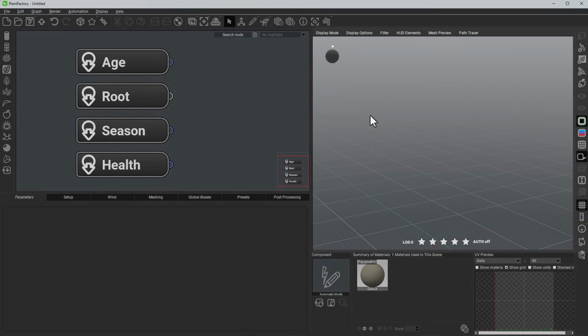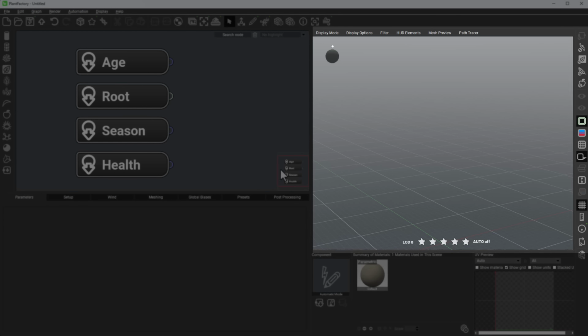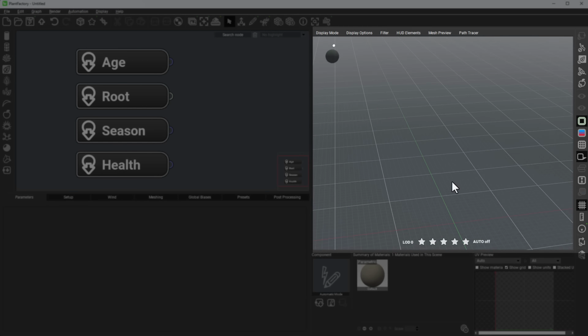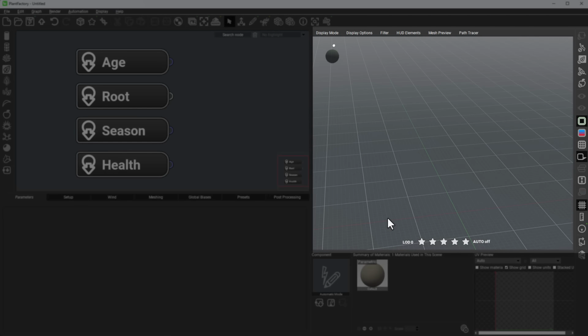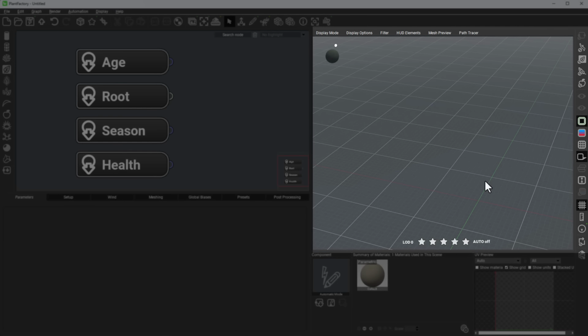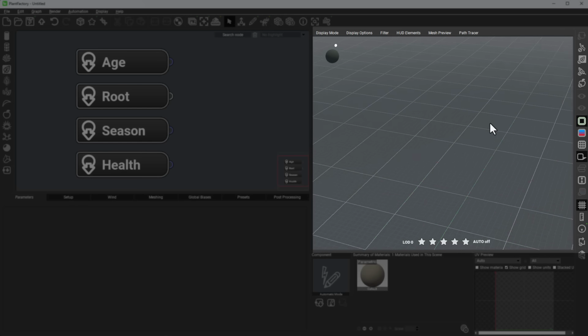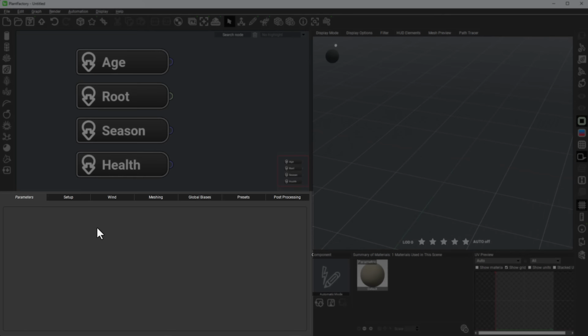Over here is the viewport, and how you access this is pretty simple. For you to navigate, you need to hold down Alt on the keyboard and left mouse button to orbit. If you hold down Alt on the keyboard and the right click, you can zoom in and zoom out. And for panning, if you hold down Alt on the keyboard with the middle mouse, you can do all of that. Right over here is where the properties exist.